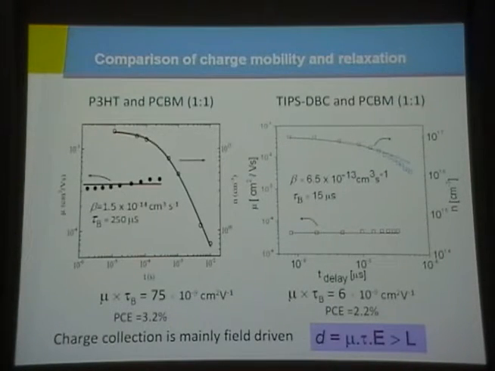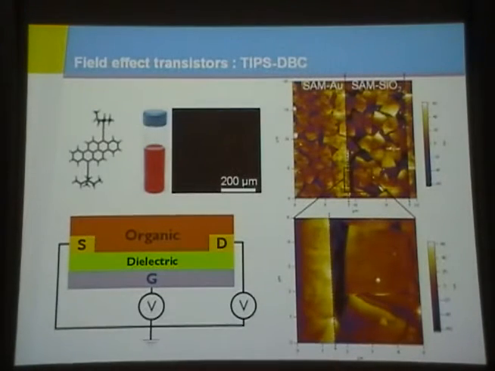But before that, I want to take another opportunity to discuss another way of measuring field-effect transistor mobility. I know there is a lot of debate on measuring mobility using field-effect transistors, but there are some valid points. Transistors are three-electrode devices: source, drain, and gate. The semiconductor is separated from the gate electrode by a dielectric. When you apply a gate voltage, charges are introduced in the semiconductor very close to the dielectric interface.